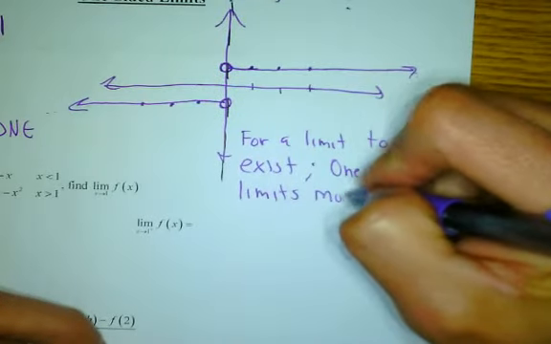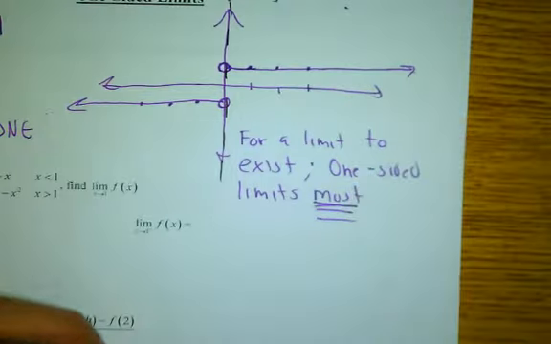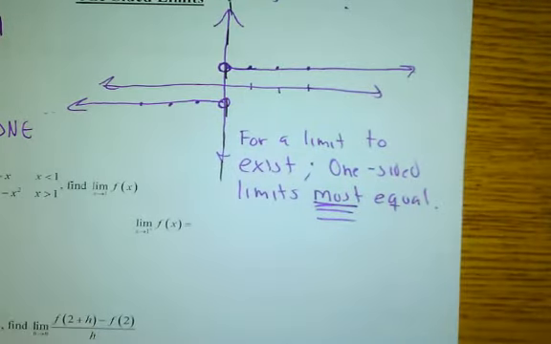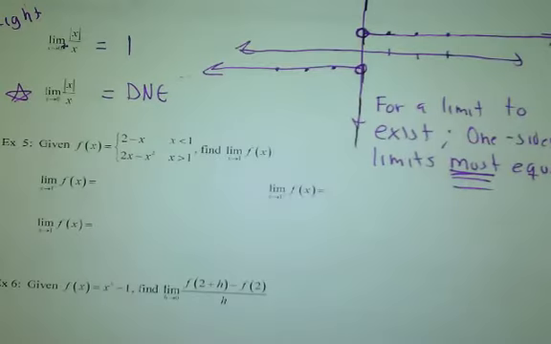I'm no longer going to use the words left and right. I'm going to use the words one-sided limits. Understood? On the test, you have to be very careful. I know you can't see it because it's not in front of you. But if I ask you for a limit, and it has a little plus or a minus sign, you should be looking for a one-sided limit. If you find the actual limit, you're going to get it wrong.